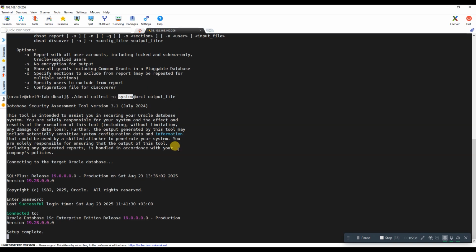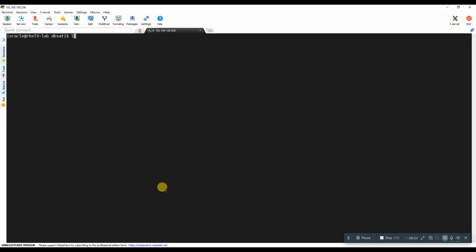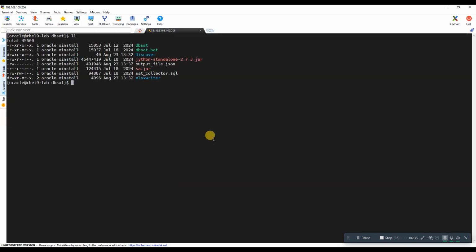It should be a matter of seconds because my database is small here and the setup will be measured against certain things. Let's wait. Here it is. Result came. Some warning for file not available because our setup doesn't have it. That's fine. Now, before running, let's see what we got.